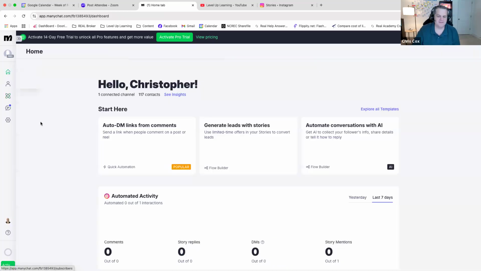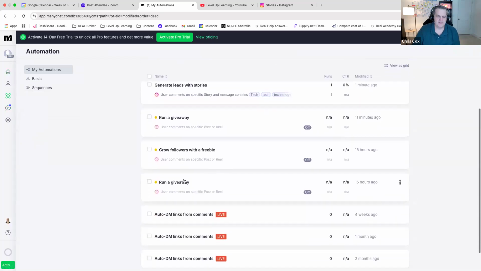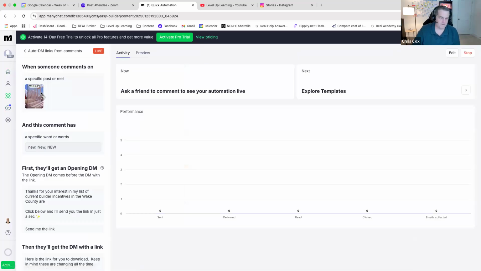So another one that I have set up is, let's see, auto DM link from comment. So this was a new construction post that I had set up. It was all about builder incentives. I've compiled a spreadsheet of all local builder incentives, and I said, hey, message me new, and I will send you this document, which is a PDF document.